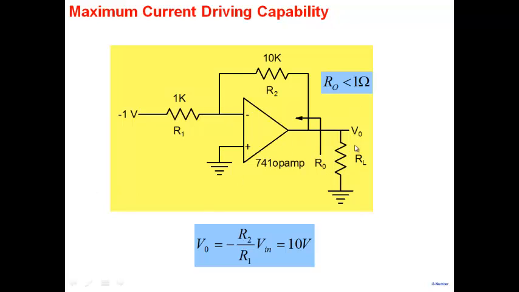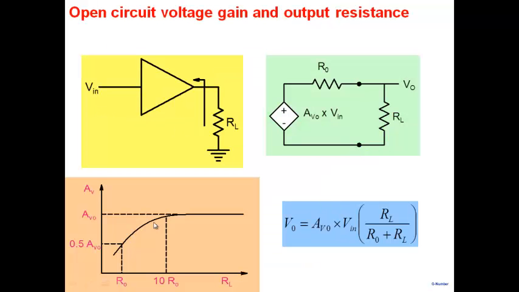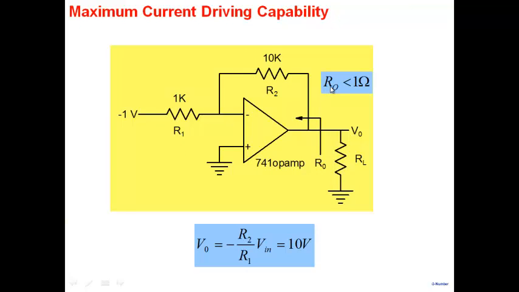Now, how much load resistance can I connect here and still get 10 volt? What did we just study? We studied that I can connect a load resistor as low as 10 times R0 and my output voltage should remain the same. So if I say my R0 is 1 ohm for the sake of argument, how small an RL can I connect? At least 10 ohms. So till an RL of 10 ohms, my output should not vary. I should keep on getting 10 volt. Whether I connect 10 ohms, 100 ohms, 1 kilo ohm, or 10 kilo ohm, I should get the same value of 10 volt.